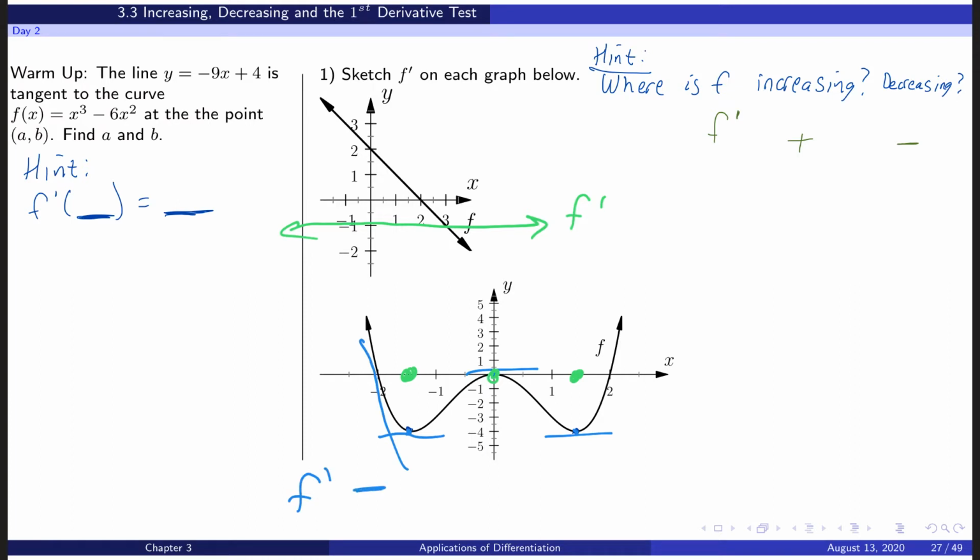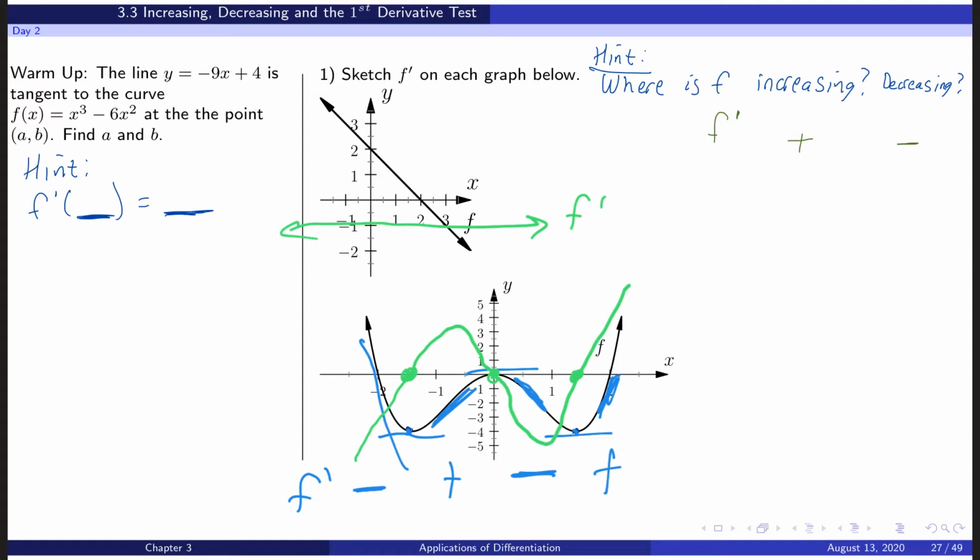After I get past the minimum point, I can see that the slope of the tangent lines are positive, so f prime is positive. Once I get past the origin, I know that the slopes again are negative. And once I get past this minimum point, I see that the slopes are again positive. So I know that my f prime function is going to be negative and then positive, negative and then positive. So to sketch the derivative line, I need to have a negative value, hit the intercept, have a positive value, hit the intercept, have a negative value, hit the intercept, and have a positive value. So it's going to look something like that.